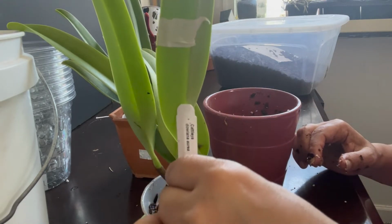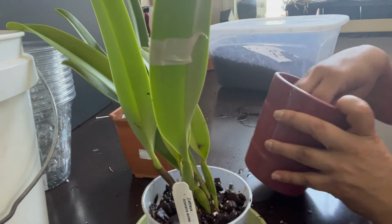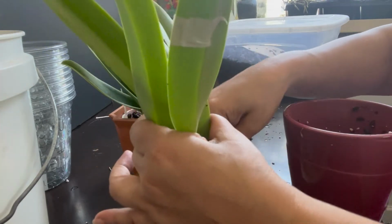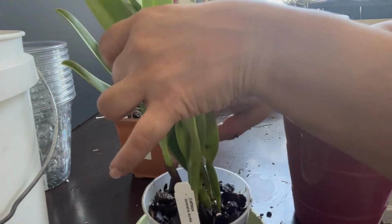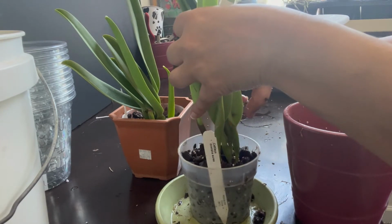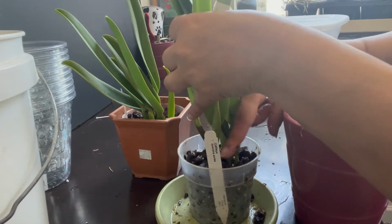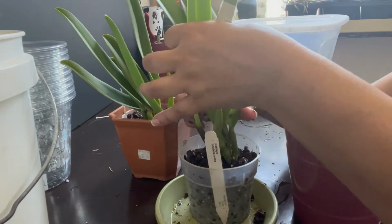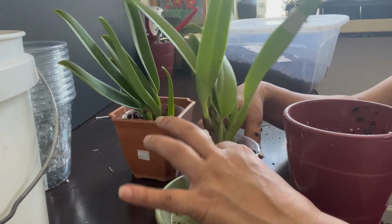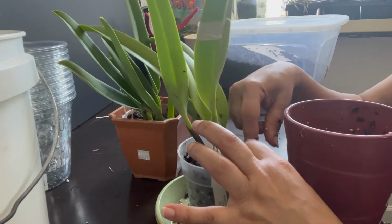And I think so. So the label goes in like that. And then I have to plant my Oncidium and my Brassia. Now, these plants, if they start wobbling around in here, I'll come back and stake it. But I'm not going to be moving it around.